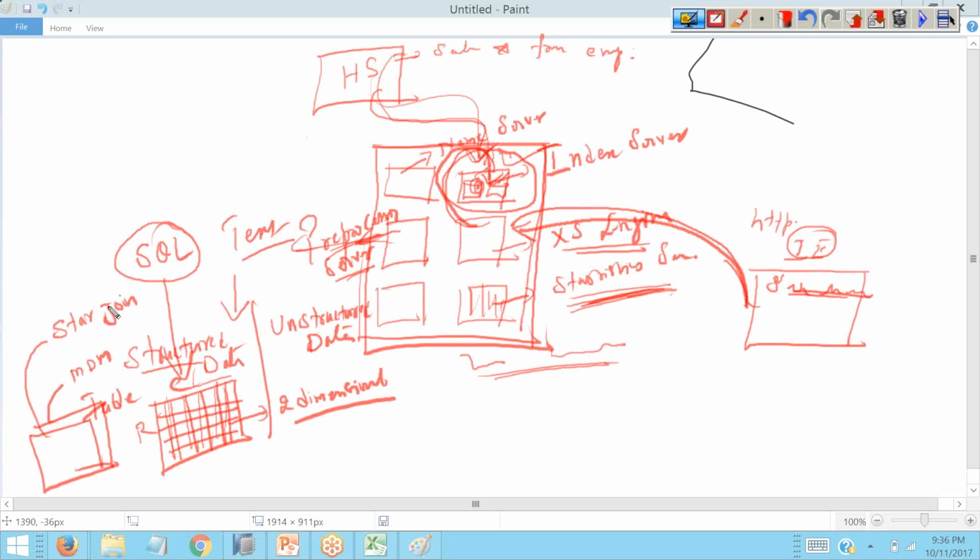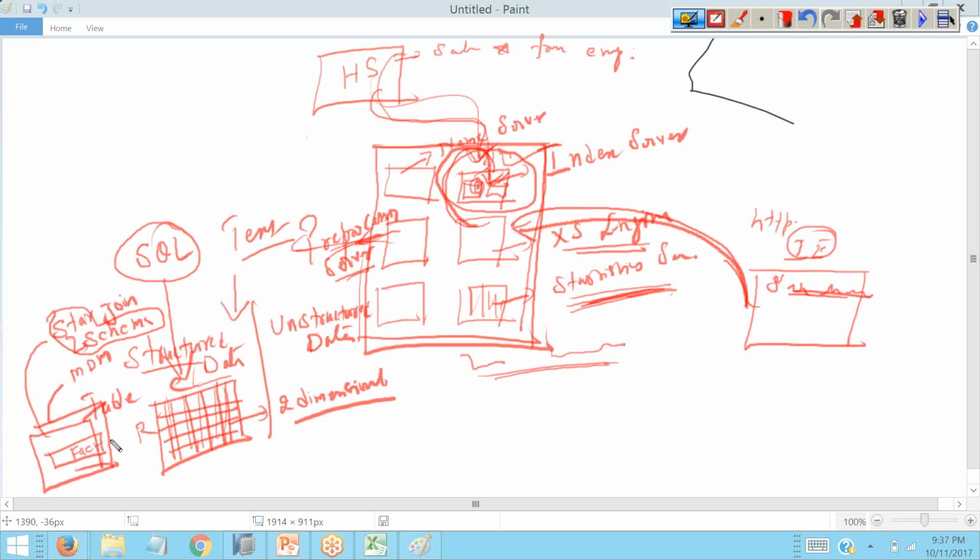It uses a star schema, or star join. The model we use is a star schema. Star schema means you will have one fact table.